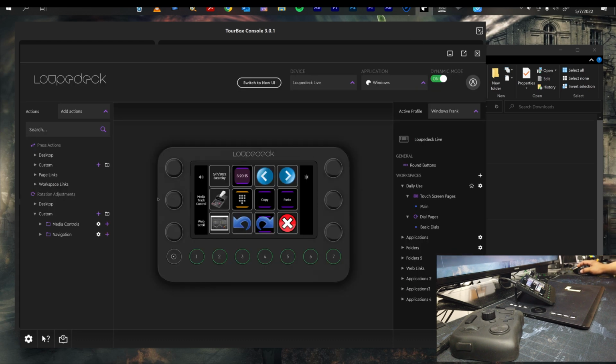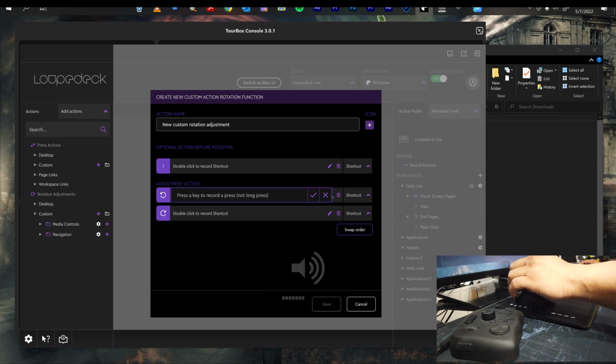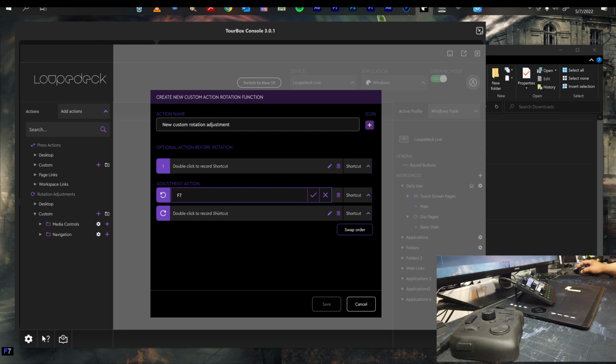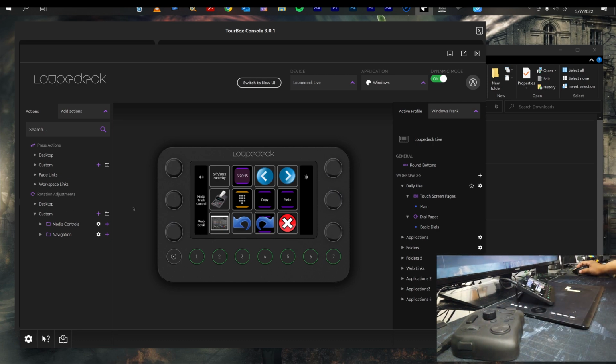Same for the Loupedeck. I think there is a preset where it lets you add the media controls and you're able to control the sounds, the volume. But if you don't, you can always add it yourself. Go to your Windows, the lower custom, so you can customize these and not this. Click on the plus and name it. If you wanted to decrease the volume, you would click F7, save it, F8, and save it, or whichever order you want. But there is a preset, I believe, to give you controls of the volume for the Loupedeck.